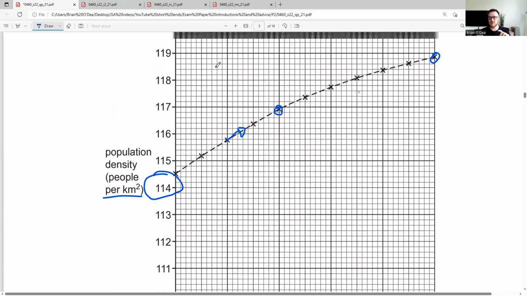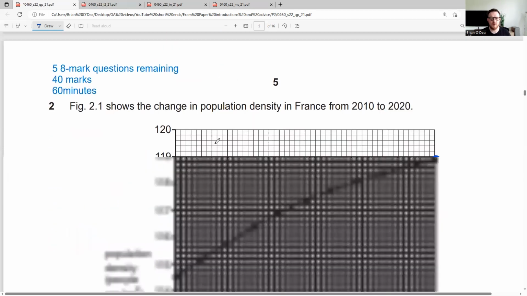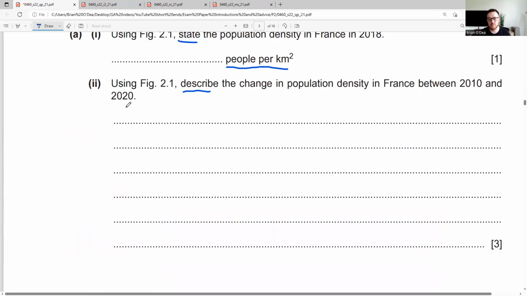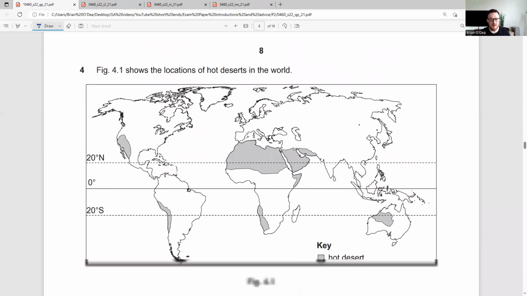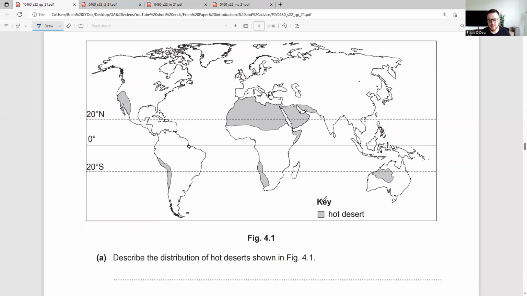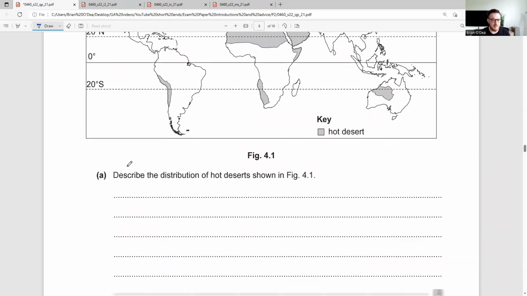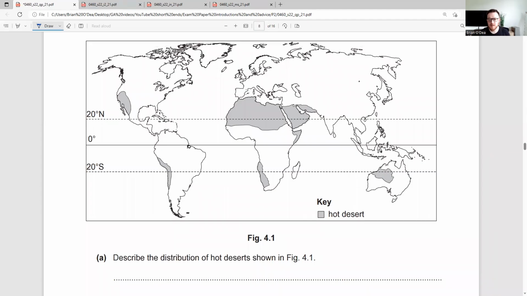You want to mix and match all the data points as you're going through, show evidence, and that helps you to pick up all your marks for the describe. So like this one here, for example, we have a map question, hot deserts. Okay, so let's have a look through. How can we get full marks here by using a map? The graph at the beginning had loads of data, loads of numbers. It would be very easy to pick up marks just using all the data given.